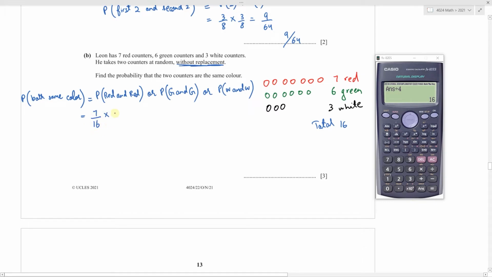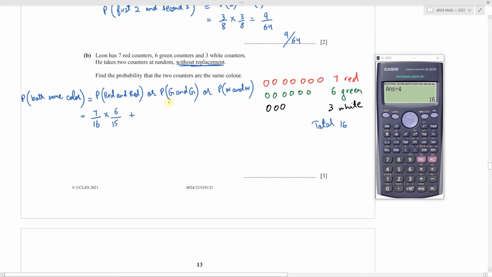And then you pick a second one. What is the probability that the second one is also red? So you've picked one red. How many are remaining reds? 6. And how many total in the bag are remaining now? 15. So the probability will be 6 remaining reds out of the total 15 that are remaining in the bag. Remember, this is without replacement. So when you pick the first one, you do not put it back into the bag. You keep it outside and then you pick the second one. So this is the probability that you get a red the first time and red the second time.